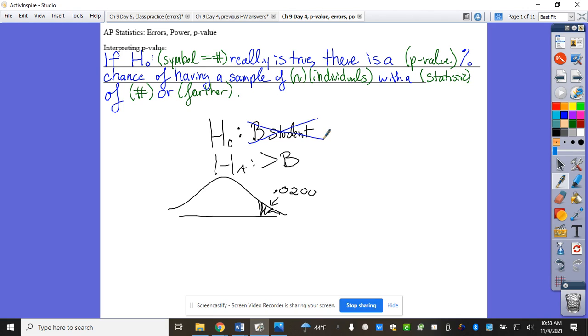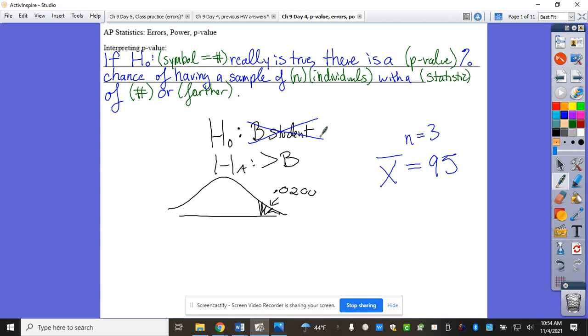Do I need to say that again because I kind of mixed up in between? So let's pretend we took 3 tests. So if they really are a B student, there's about a 2% chance of having a sample of 3 tests with a mean of 95 or higher for that student, which means that's a lot of evidence against this, which means you would overturn it. That's not very likely that a B student would have an average of 95. Basically, is what that's saying. Which means maybe that's really not a B student.